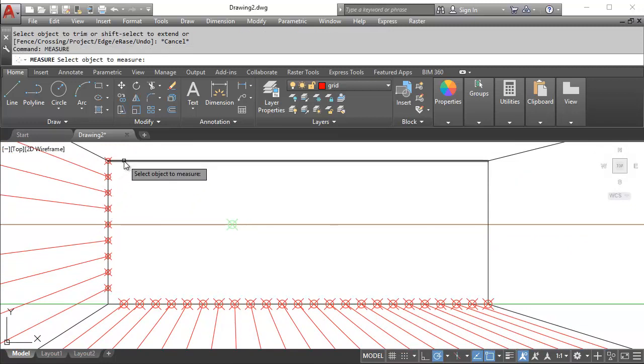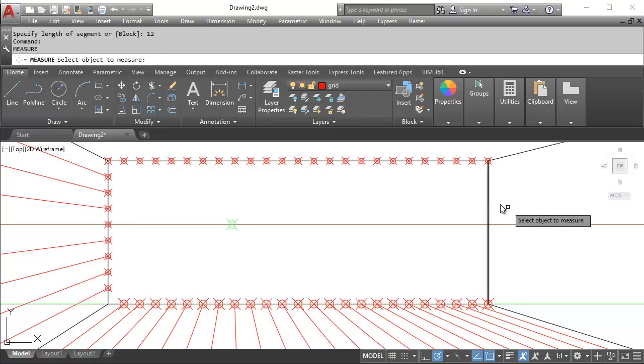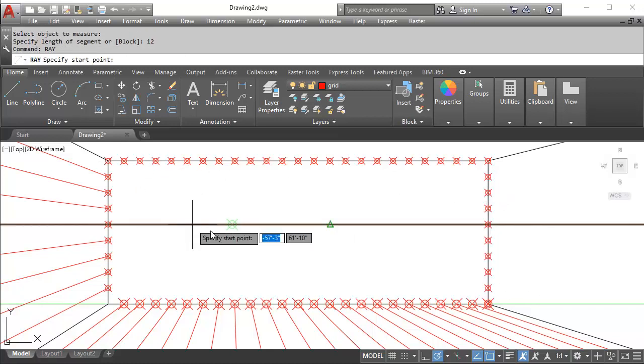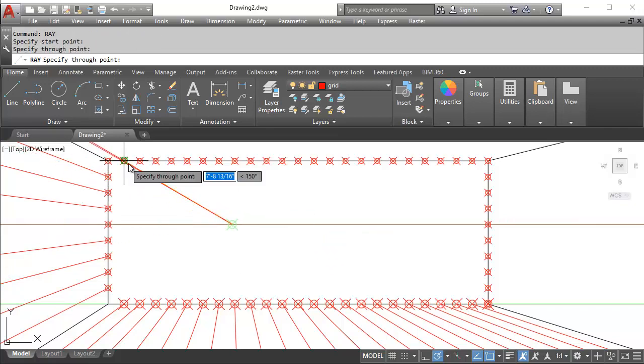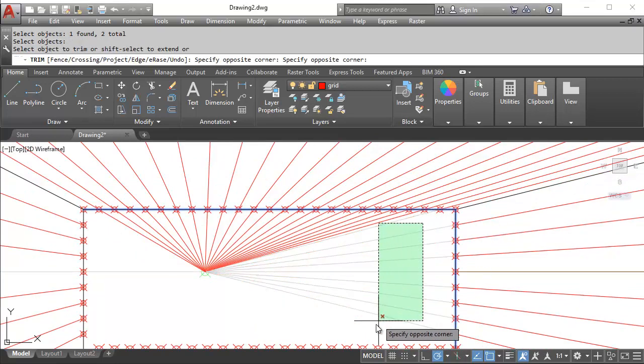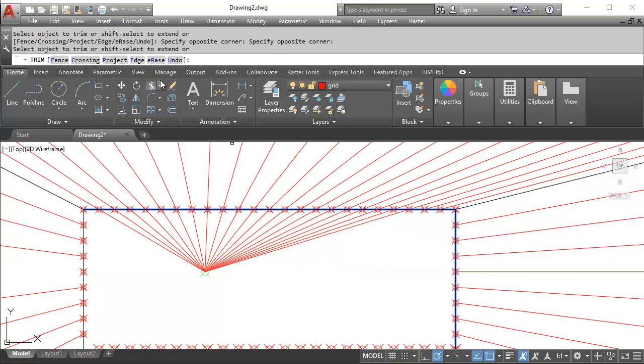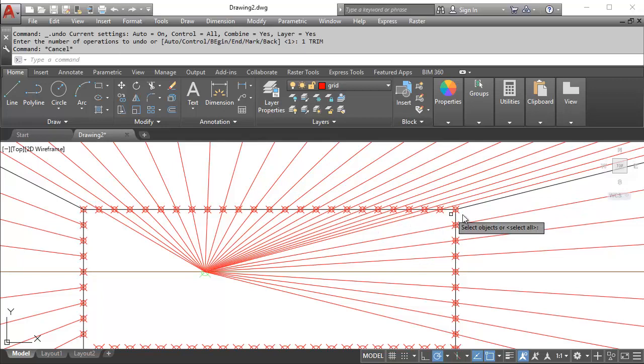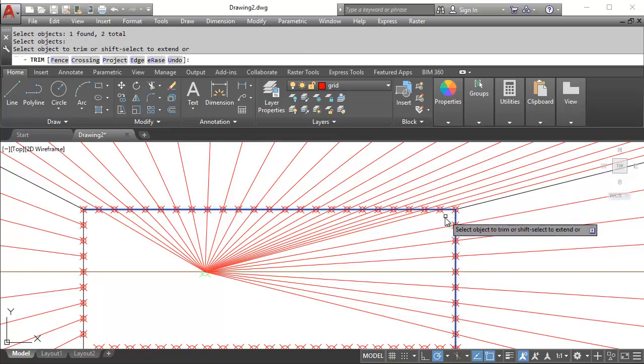Repeat that process for the other two edges of the wall, using the ray command to go through each one of those new points. Use trim to trim the arrayed lines, making sure that you don't trim your horizon line.